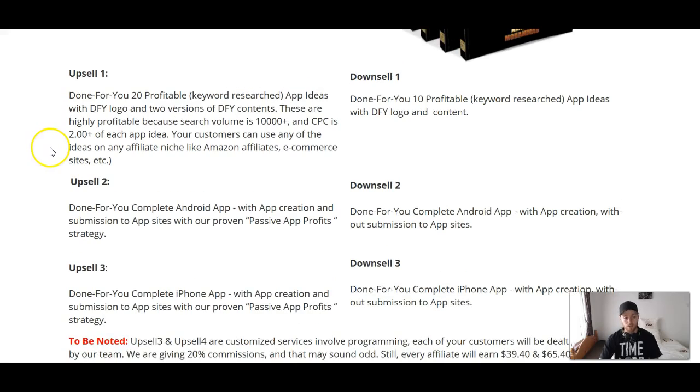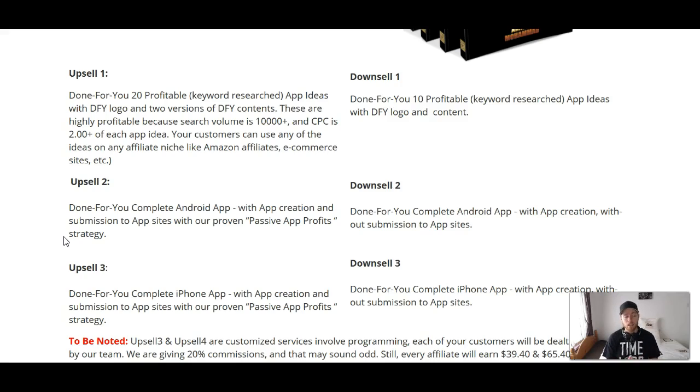All right, so on the JV page here, like I always like to do, I like to go over the upgrades that are available once you purchase the front end course. These are the upsells you're going to see on the back end. That way you're prepared. I'm sure you've bought products before and you're familiar with that, but I'd rather have you be prepared on what's going to be offered to you, and then recommend if you should get them or not.